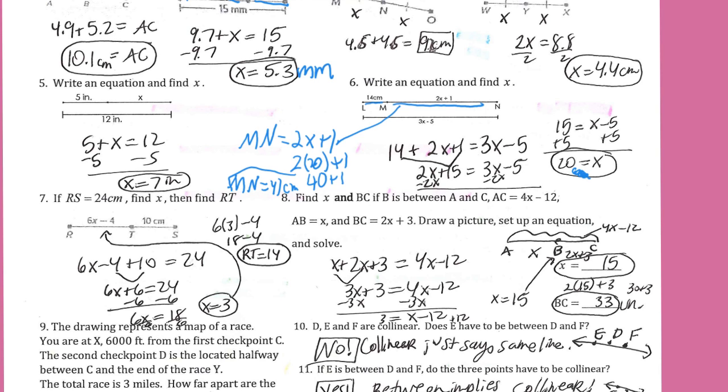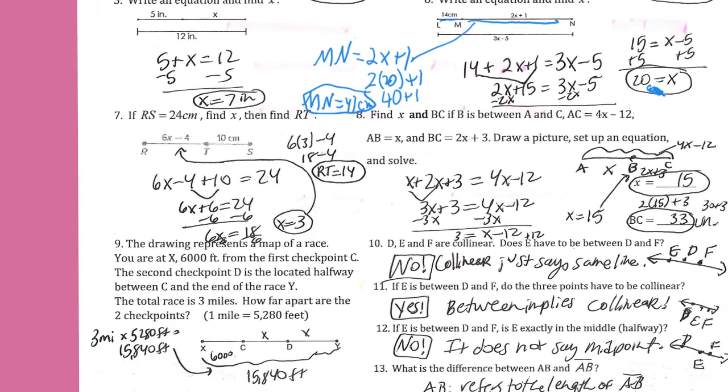So sometimes they say just find x, and in this case they did. But if they ask you to use x and find something else, then you just plug it into your expression to find out what you need to. Okay, so the rest of these are pretty similar, but you've got to read. It says, if this is a part, and the overall total, RS, is going to equal 24. So you add up these two parts, and it equals 24. Add those up, and then set it equal to 24. Combine like terms and solve. You can find the value of x. Okay, so x is 3.